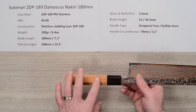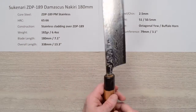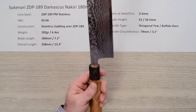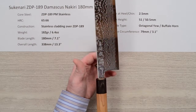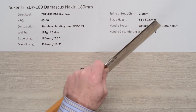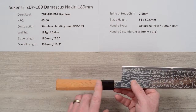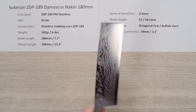The handle is a no-frills octagonal ambidextrous yew wood with a buffalo horn ferrule. There's a little bit of a step between the wood and the ferrule, which can happen sometimes. It has a warm look and feel to it. It is a light handle, so the balance point is pretty far forward — at the first kanji, just a little in front of your pinch grip — so you definitely feel the mass. Handle circumference is about 79 millimeters, just above three inches at the ferrule-wood junction, slightly more meat than a standard three-inch handle.